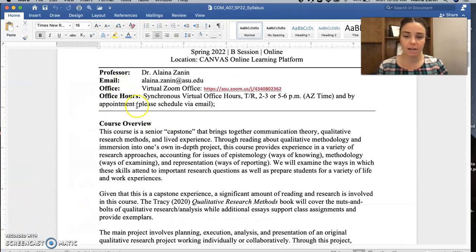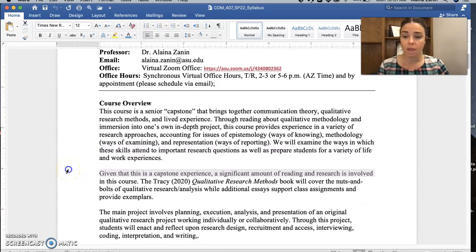As you can see here on the first page, I will have virtual Zoom office hours, and we can have synchronous virtual office hour meetings Tuesday, Thursday from 2 to 3 or 5 to 6 AZ time. If those times don't work with your schedule, please contact me via email and we can set up an appointment to have synchronous office hours.